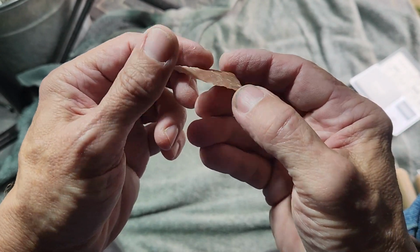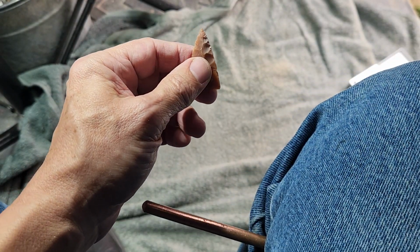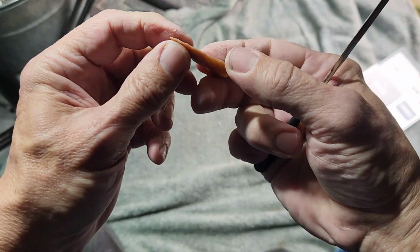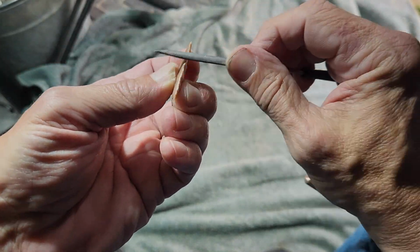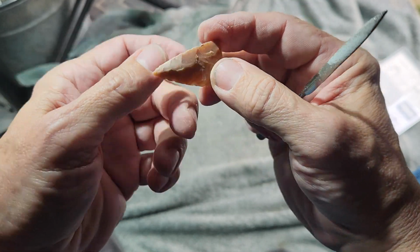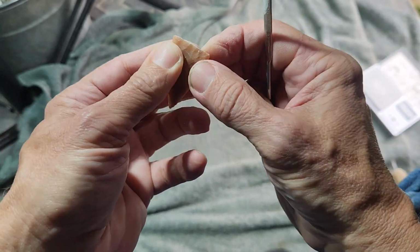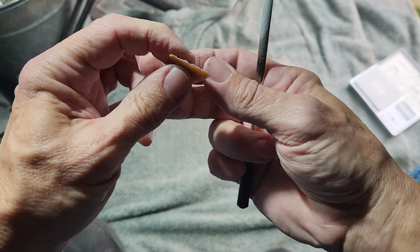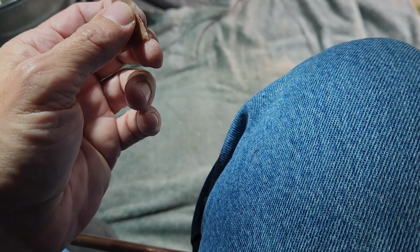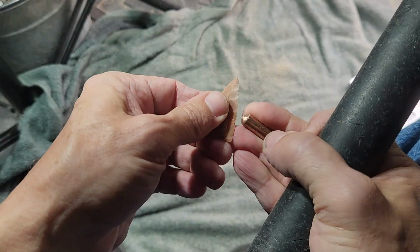Okay, so I've got room to knock some thickness off as far as weight goes. Not all stone is the same weight. There are some stones that weigh more than others for the same size, the same volume. And sometimes that happens within the same nodule. Some of the chert is more dense than the chert in other areas of the same nodule. It doesn't make sense, but that's the way it is. The difference is minor, but it does exist.